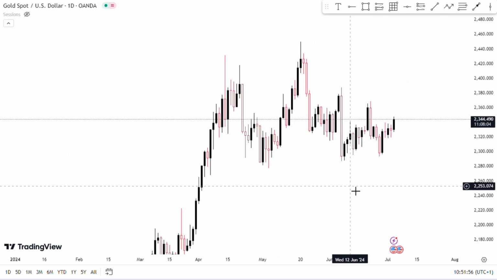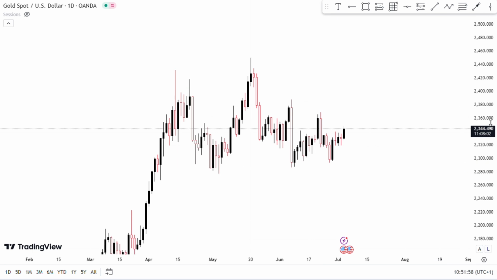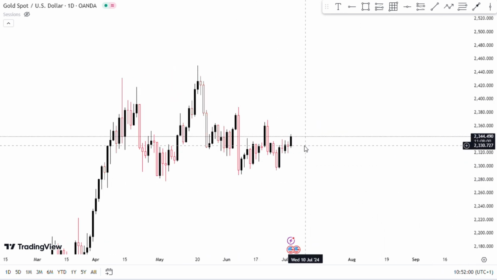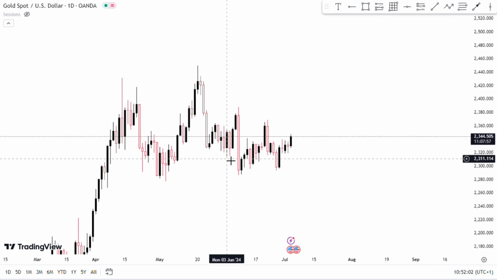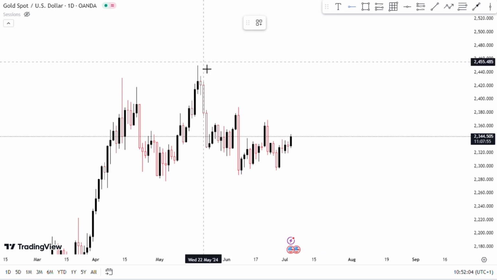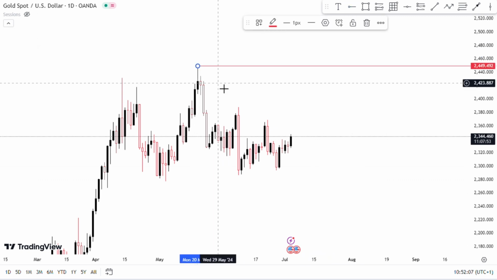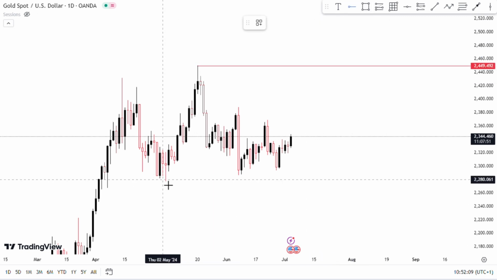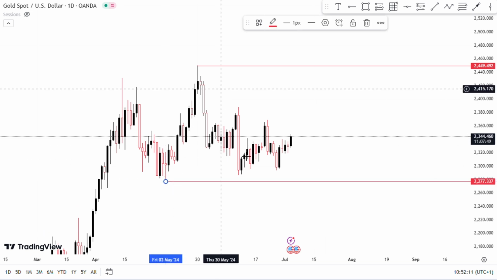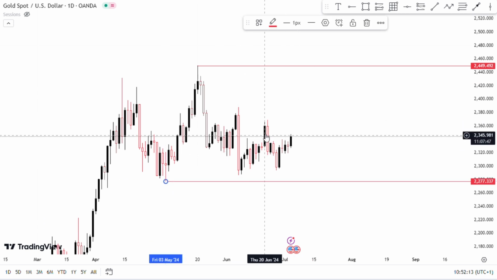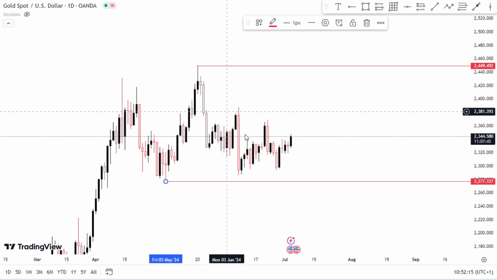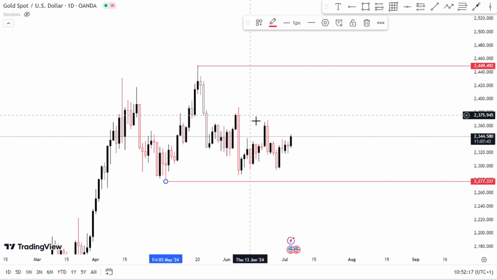So on the daily time frame right here, during our last video, I discussed that price is still in that range, and then price is actually manipulating. You can see this particular high, this is the last high that price created, and also this is the last low that price created. So all this movement inside this place is just a range. So price is ranging in this place and then creating liquidity.